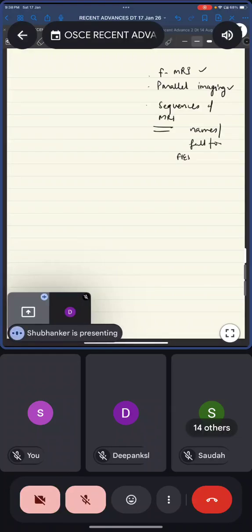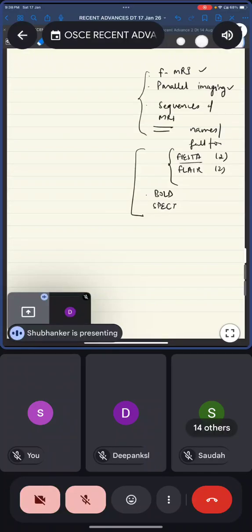Okay, Fiesta, this has been asked 2 times. Okay, FLAIR, it has been asked 2 times in the main DNB question. I'm not putting the SQUID, GAPA, FIS, all that. These 2 have been asked. So if this time Fiesta doesn't come, one more brother of Fiesta will come. So read about these names, and fourth will be BOLD and SPECT. These four are questions that have come, or questions related to them. If you get some time tomorrow, generally Sundays, if you get half an hour, 1 hour free, please read it, else we'll put it in the next recent advances session and we'll see it.